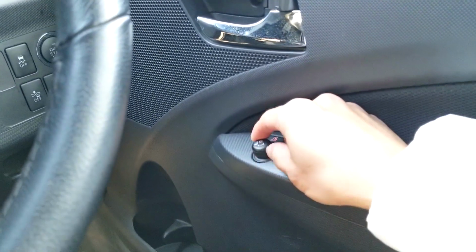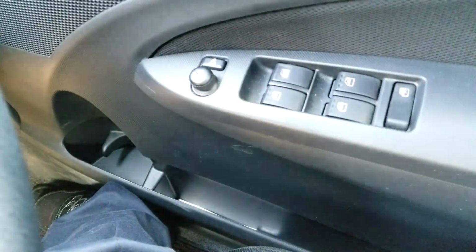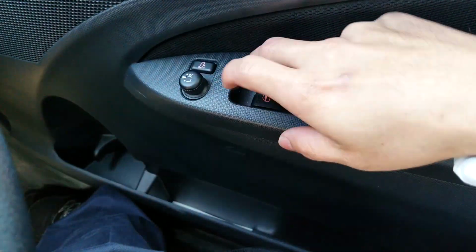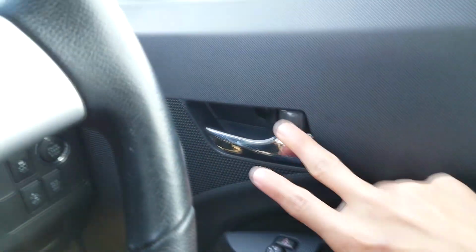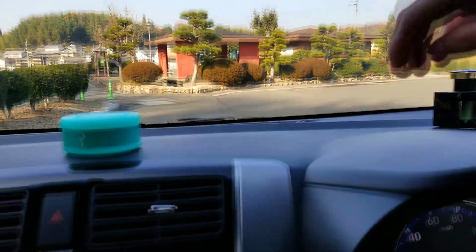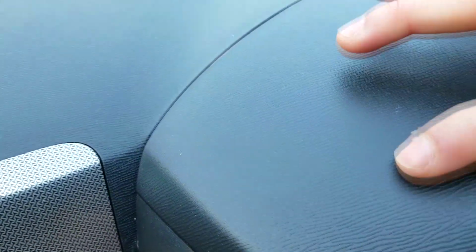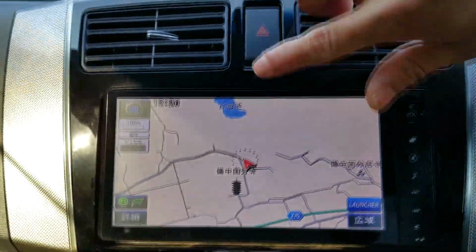And for the door panels, looking here we have the controls for the side mirrors and the windows, but there's only one automatic control for the windows here. And if you have a child, you can lock the windows. Here's the lock switch, and this is not metal, this is plastic. The materials are all textured hard plastics, and of course piano black near the places where we touch most often, so they can spy on our fingerprints. It's a conspiracy, I know.